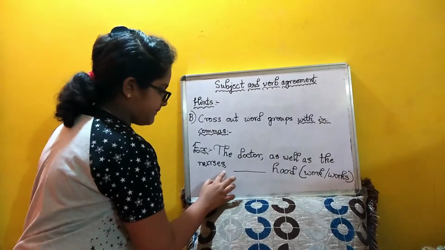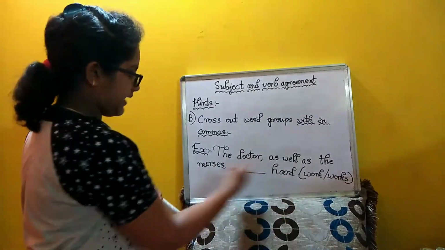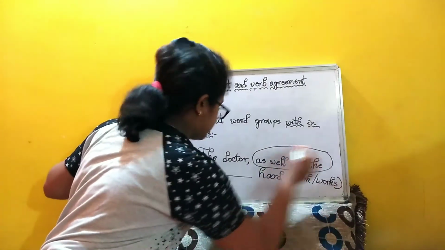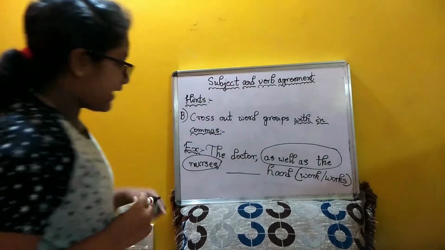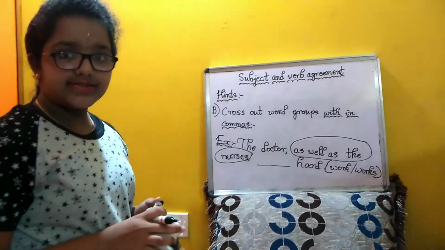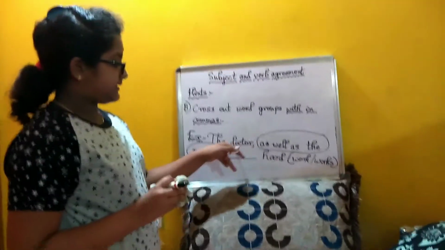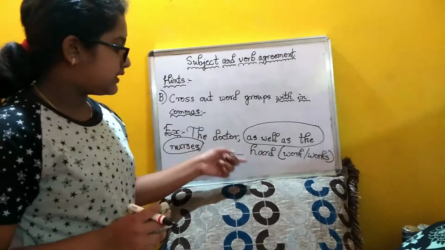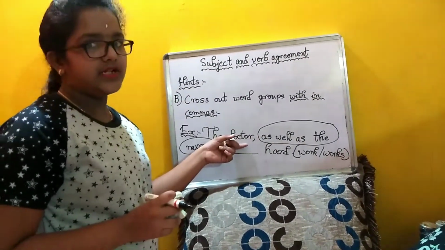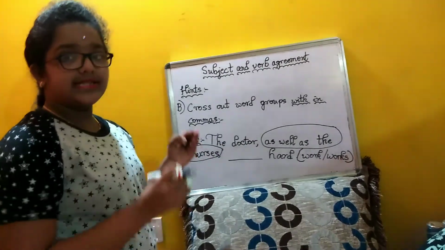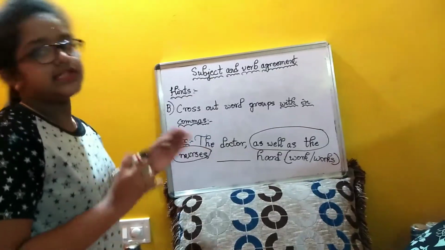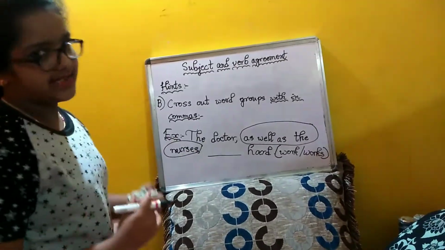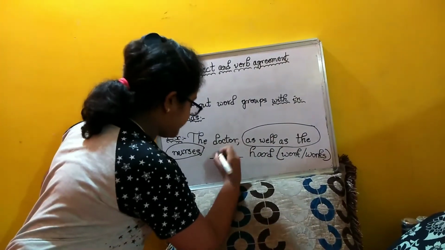Here there are two commas, right? After "the doctor," like this, right? So "nurses." Here we had to cross out this one, and that doesn't mean that we have to ignore that phrase. Now, according to the previous rule, let's take out the correct answer. "The doctor dash hard." The doctor is a singular person as well as a name, a profession's name, and it comes under third person also. Therefore, we can add s, es or ies to the verb. Now the verb is work. Therefore, it is works.